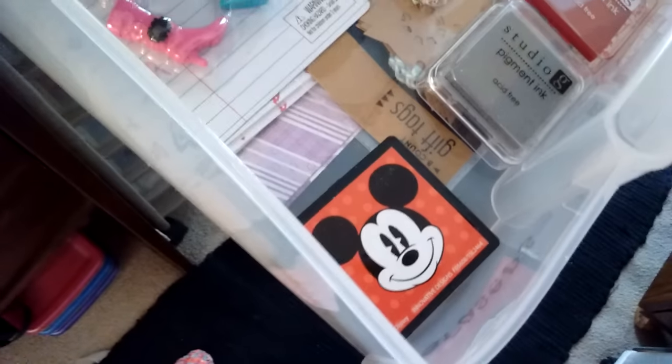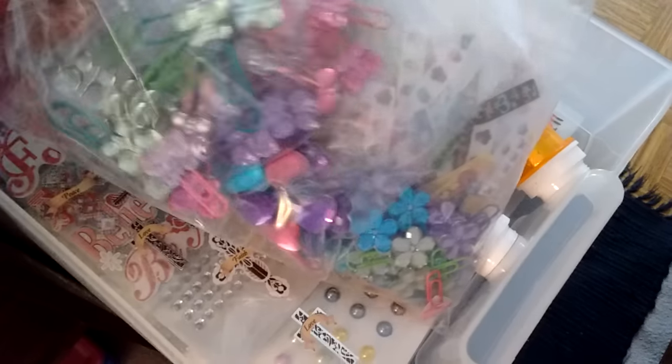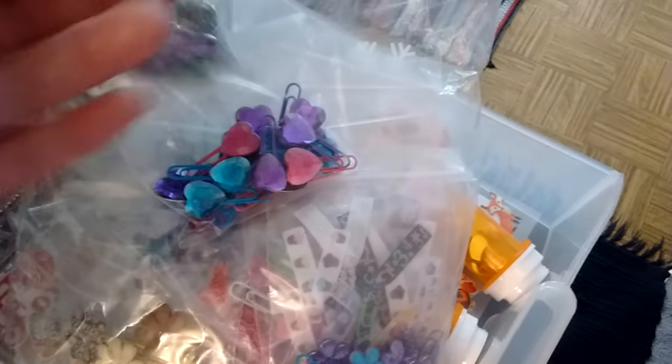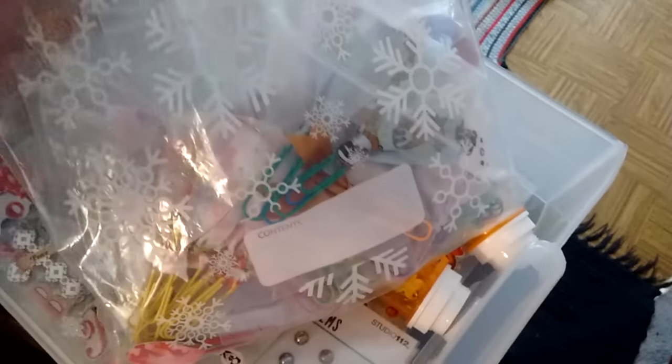And then this next drawer, well, this bag you see here, this is all filled with paper clips, all different kinds of bags of paper clips that I've made. It's ready to go in pocket letters when I start. And also, Debbie Oopsie, you're watching. I'm gonna be picking some of these out of here. You told me Hello Kitty, and your planner's pink, so I'll be picking some of these out to send to you.